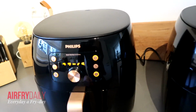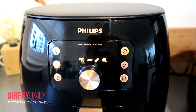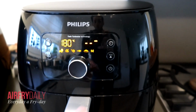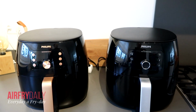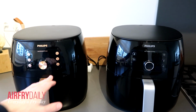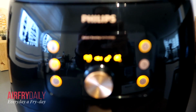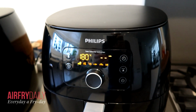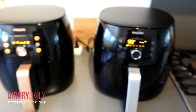Alright. Now let's go to the real differences, because when we look at the touch panel, we can see some different stuff when you compare the old and newer model. When I turn them both off and turn them back on, you will see different kinds of greeting screens or starting screens. So let's turn on this one. It starts with a few icons, and these are called the Smart Chef programs. Here, if I turn it on, it basically starts off with a temperature. This is a European model, so it's 180 degrees Celsius instead of Fahrenheit, which you maybe are used to.